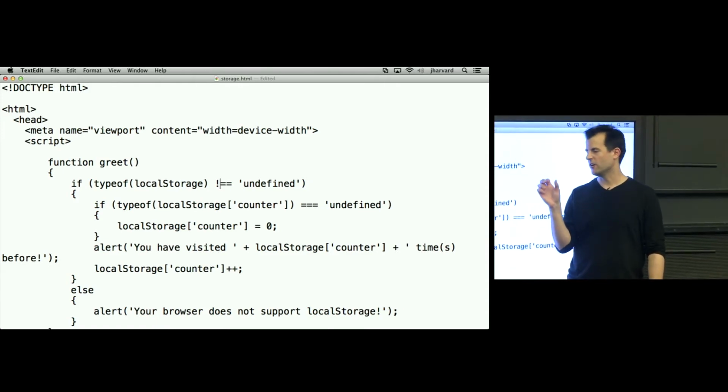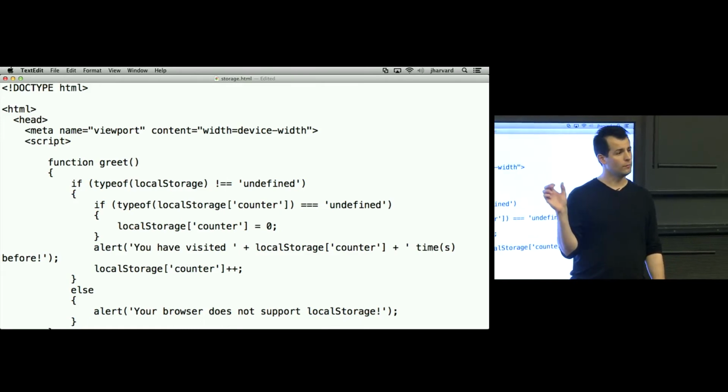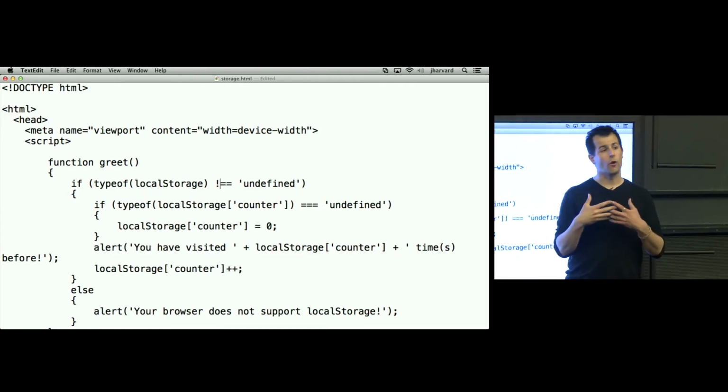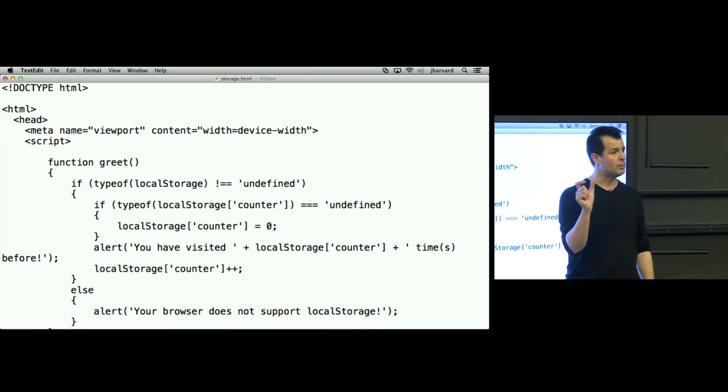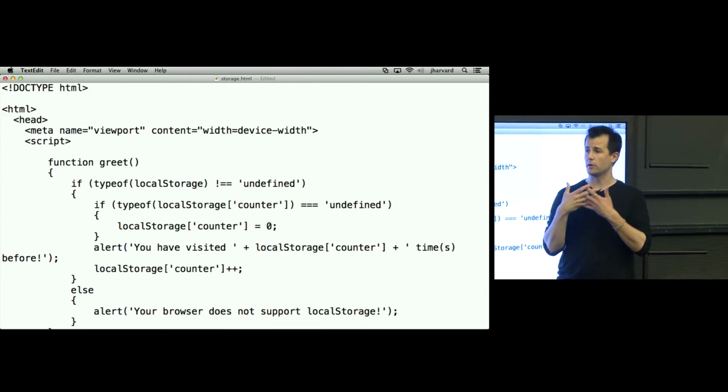A better example, and I'll think of one in the future, is that if I were checking the return value of some function and it could return null, for instance, but maybe it could return 0, those two values are often conflated. If you want to check a function's return value that could return null or could return 0, you can't rely on equals equals because they will implicitly cast to one another.